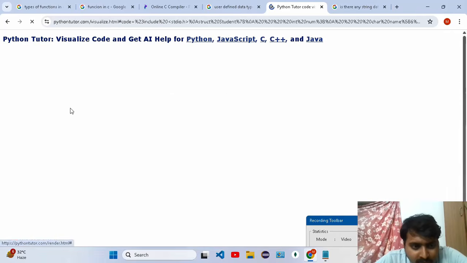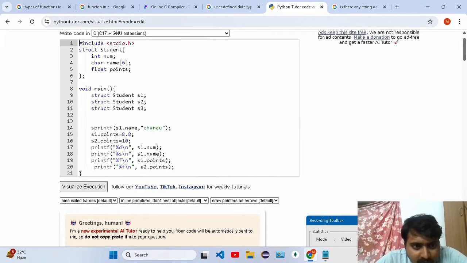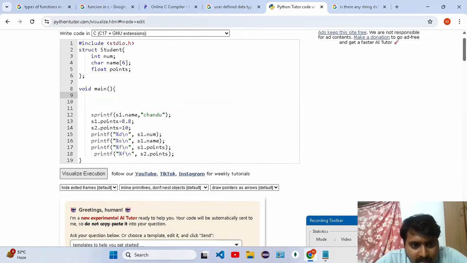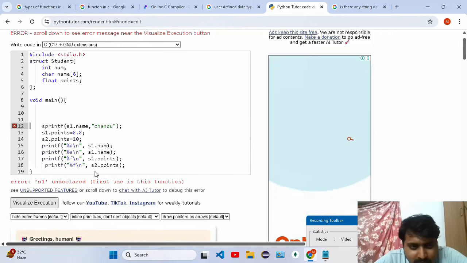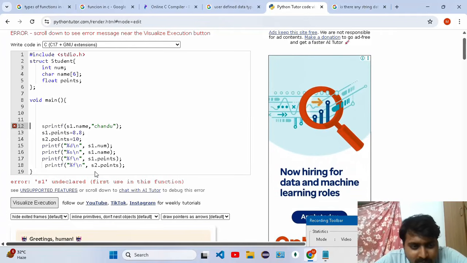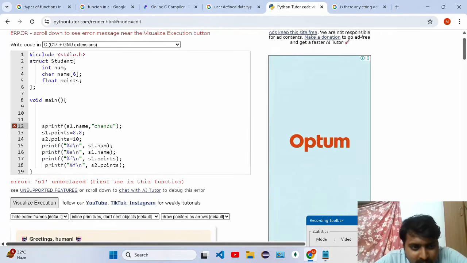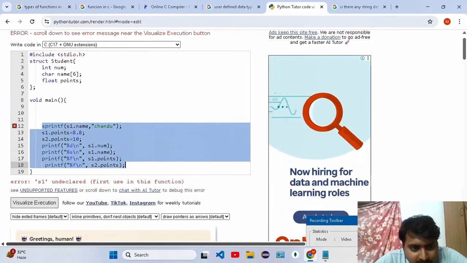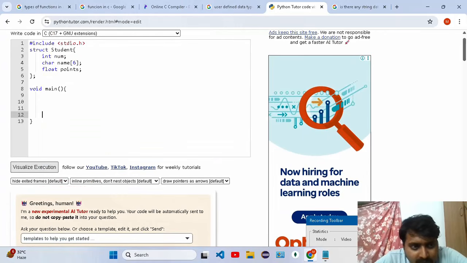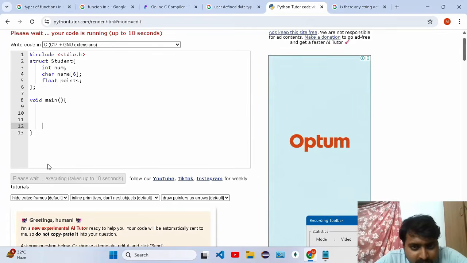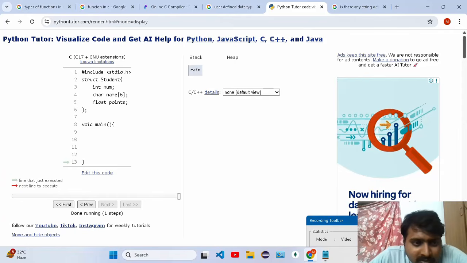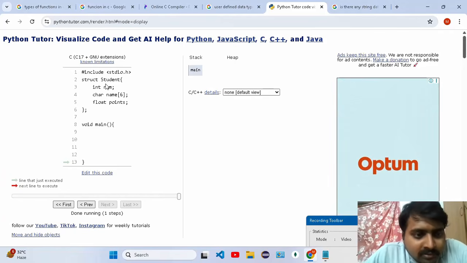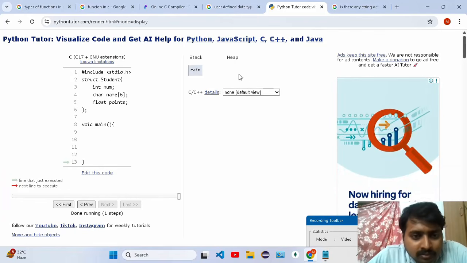If I don't write these 3 lines, does memory get allocated? The answer is no, I think. S1 is undeclared. I'm doing this entire thing just to see a memory location, and S1 is undeclared. That's why the obvious answer is no. So this is just a blueprint. Unless you create a student, S1, space is not allocated. Getting it? It will allocate all variables for this.